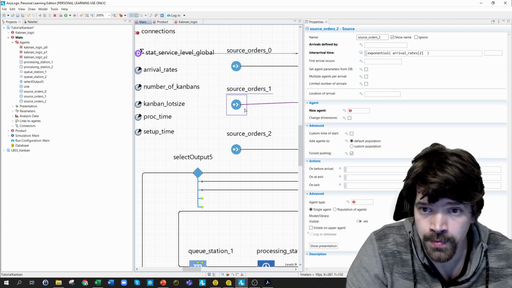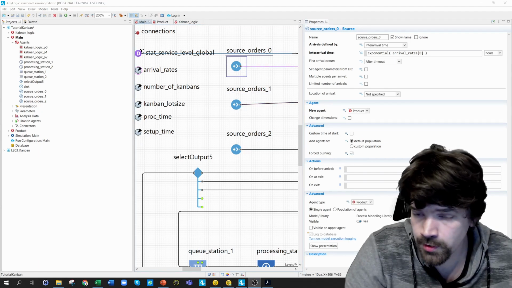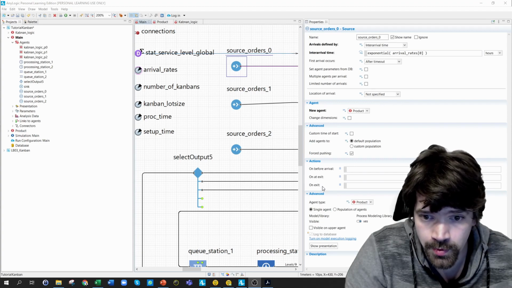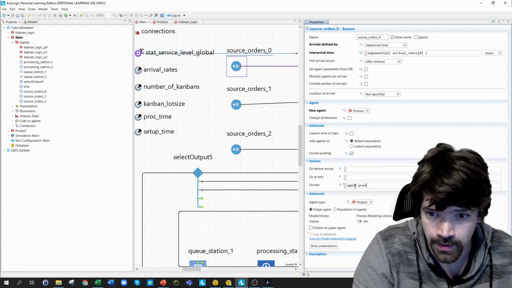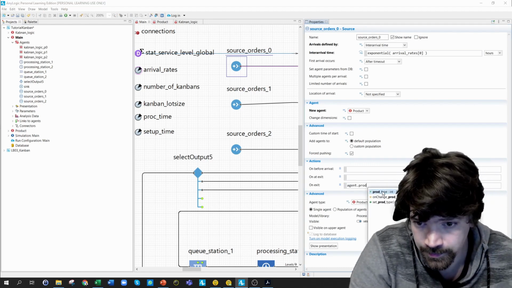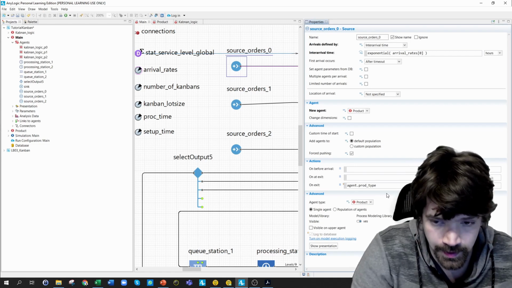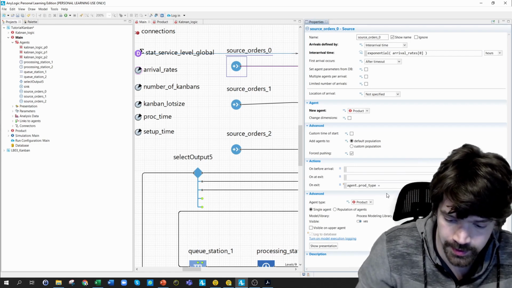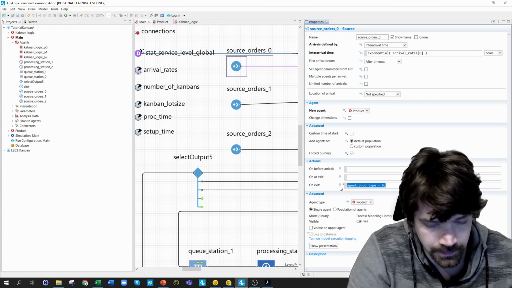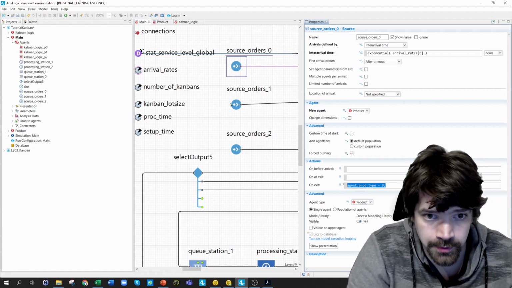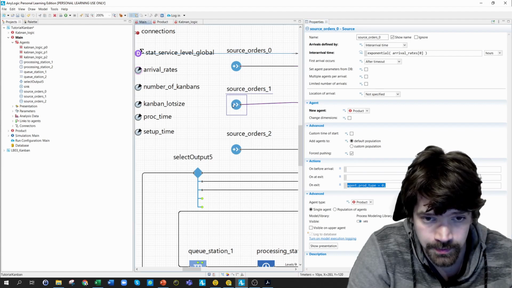So, and now we also have to define the prodtype. So we go back to the source 1 on exit, agent.prodtype equals 0. We copy that line. We do that for source 1.